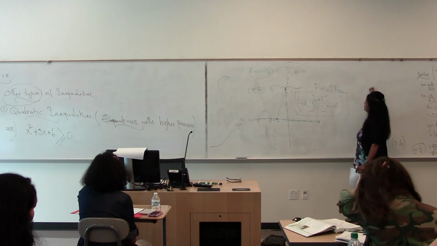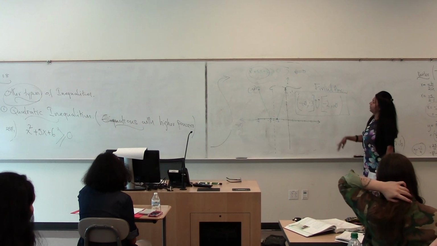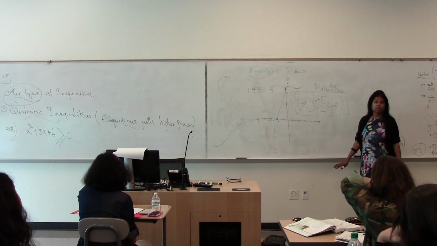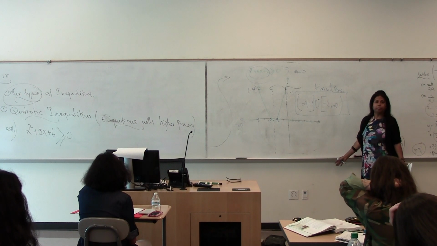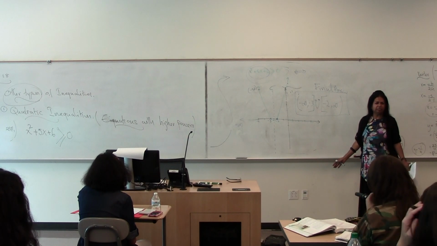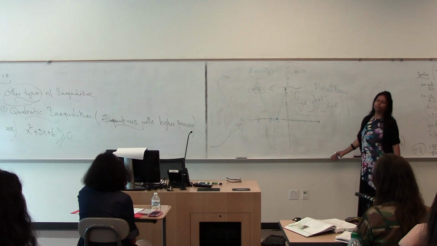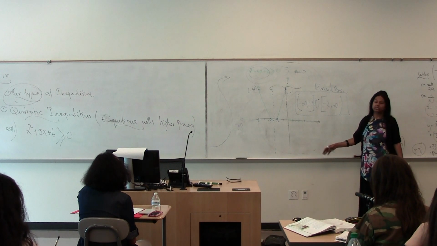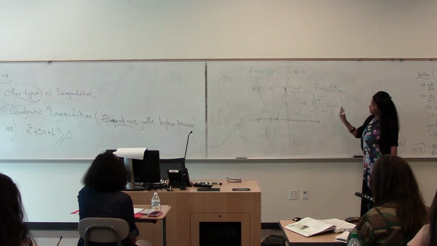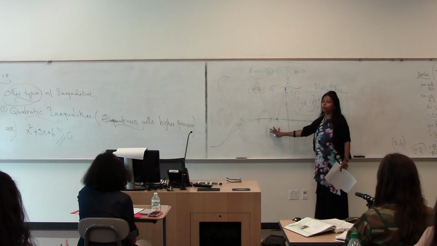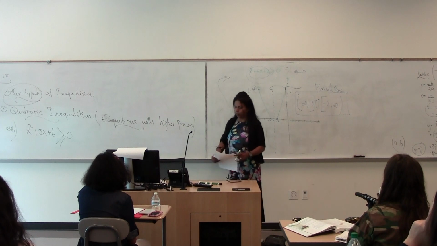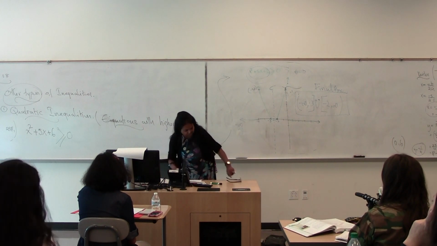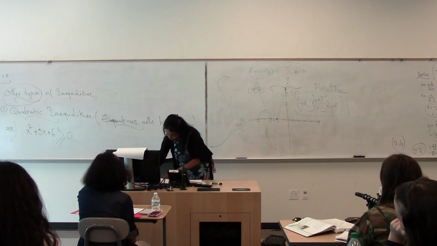So this is a good review, but the question is, we don't need all this. But we need the x-intercept for sure, right? Do we need the y-intercept? I mean, it's okay to have it, but we don't need it. We don't need the y-intercept, we don't need the vertex. But we can solve by using only what? The x-intercept.